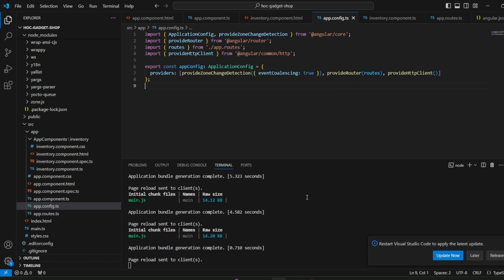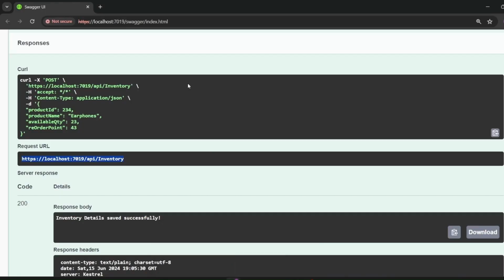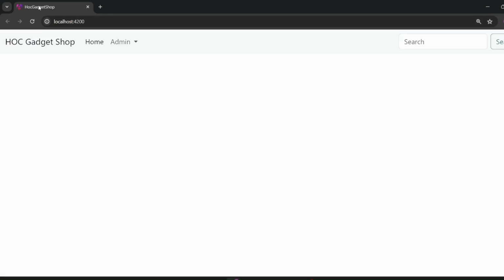So what I'm going to do is just put a debugger over here, okay, to check if the call is being made to the backend API or not, what request is coming. But before that, there is one more change that we'll have to make. If you focus over here on the URL, you will see that this is localhost colon 7019 is the port that we are using, and in the Angular application that is running, it is 4200.